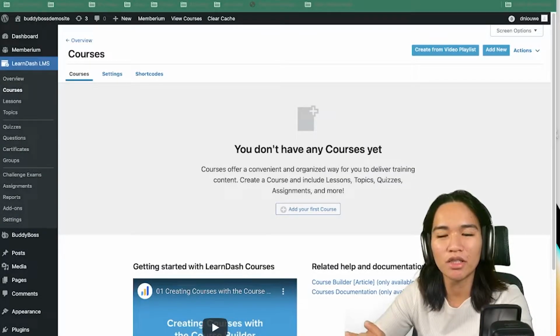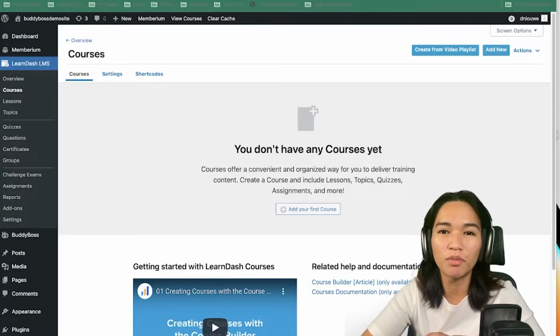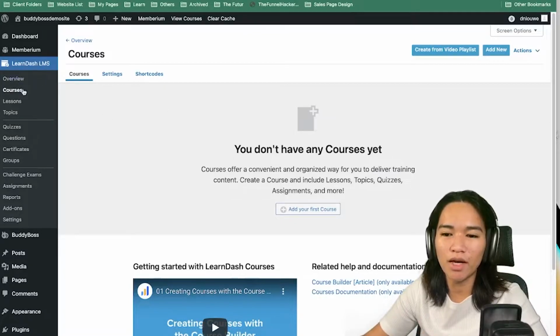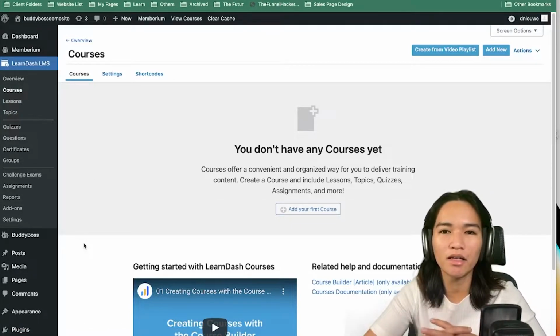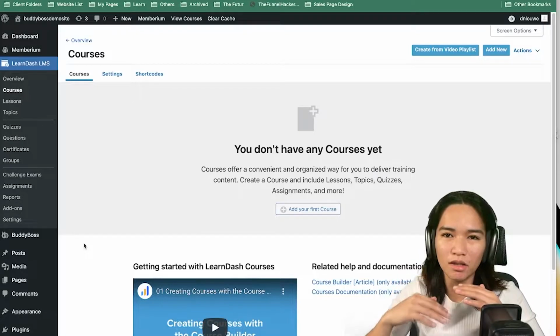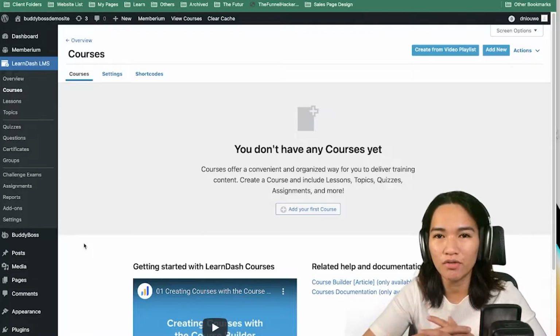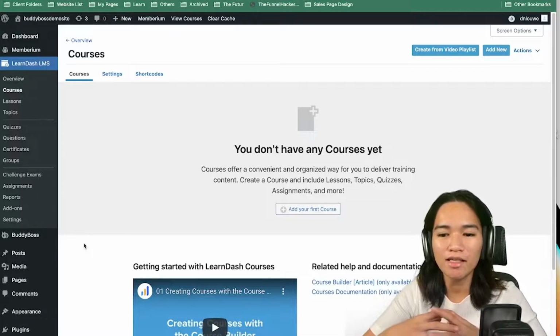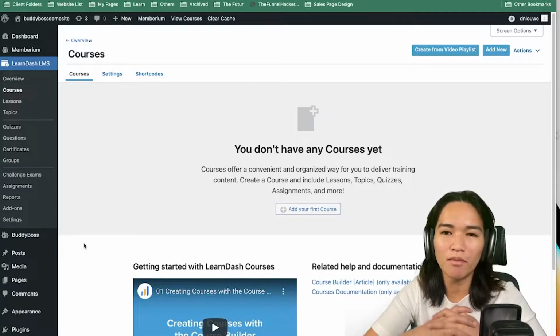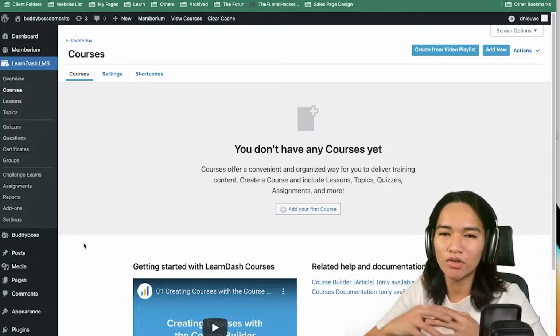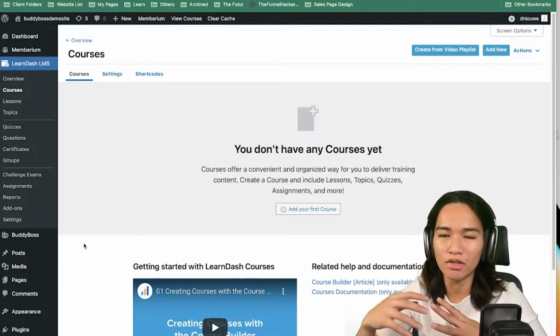So first, LearnDash is actually a WordPress plugin, and what it does is it gives you an option to add or manage your course content like this one. So it gives you this hierarchy of courses, lessons, and then topics. Other than that, it also gives you the functionality to generate a certificate after your member completes your course. It also has an option where you could create some quizzes, and also set some assignments, and you could assign that to your course or lessons or topics.